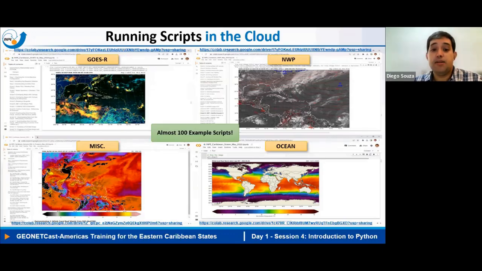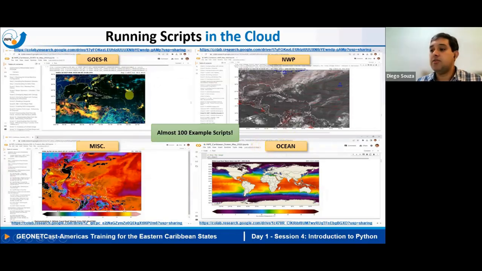We have 4 example Colab notebooks listed in the Moodle page. And during this training, we will explore 3 of them. This one with GOES-R data processing, this one with NWP data processing, and this one with general data processing. We will not explore this one with Ocean examples, but the notebook is also available in Moodle if you want to take a look in the future, right?